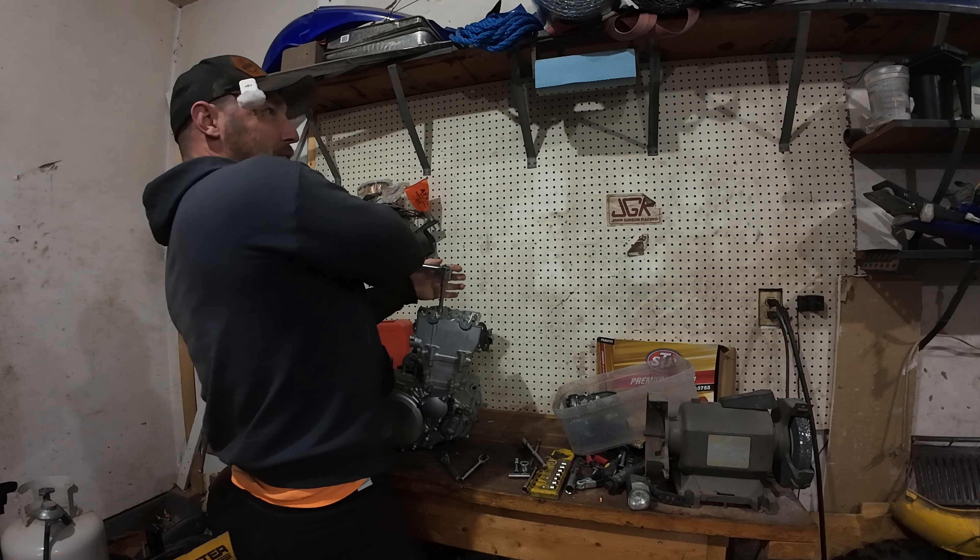There's number one, and thankfully I still have my little pin magnet. I got my washer — it sets just like that. We're going to pull this head off in just a second. If you're worried about orienting these correctly, you can see that the black mark or the dark mark is facing up against the bolt, and on the underside it doesn't have any indentation or a different color to it.